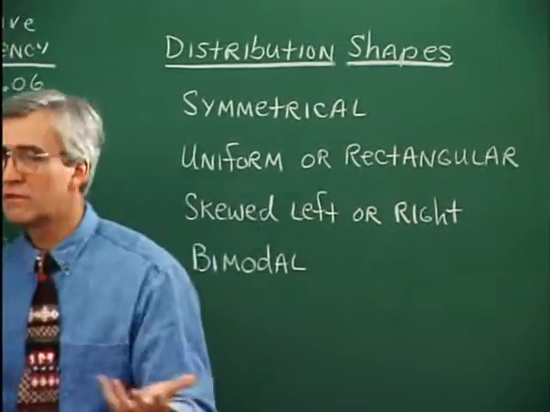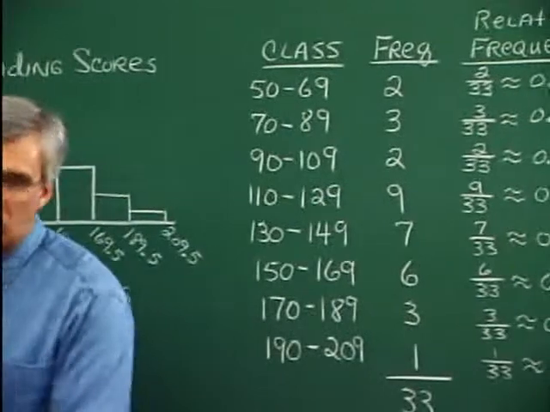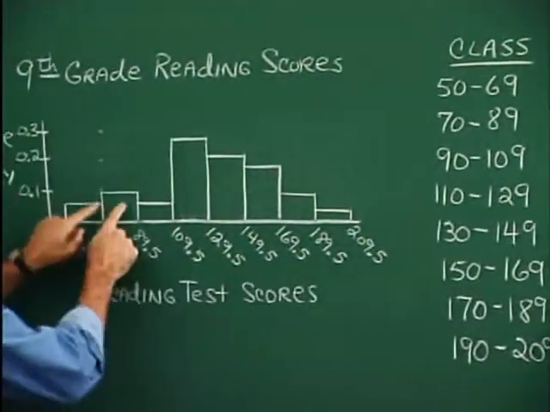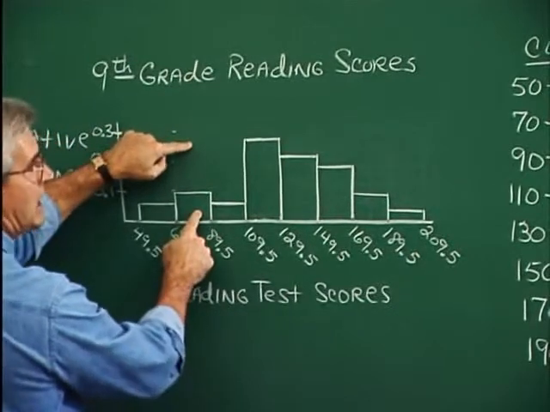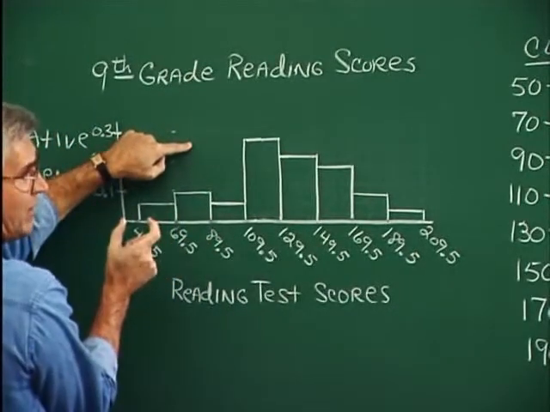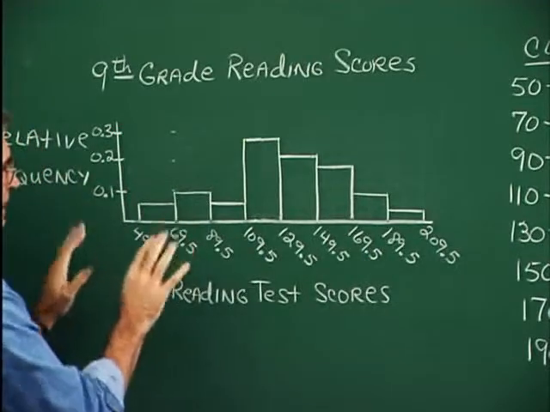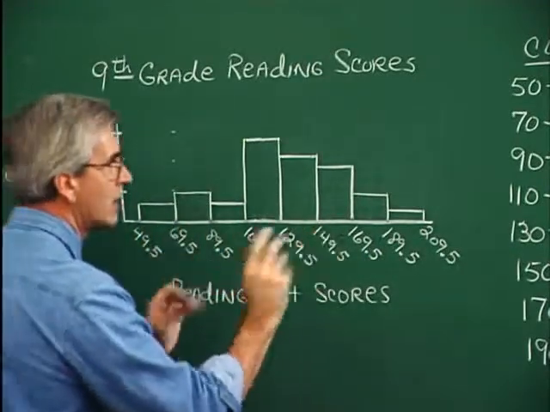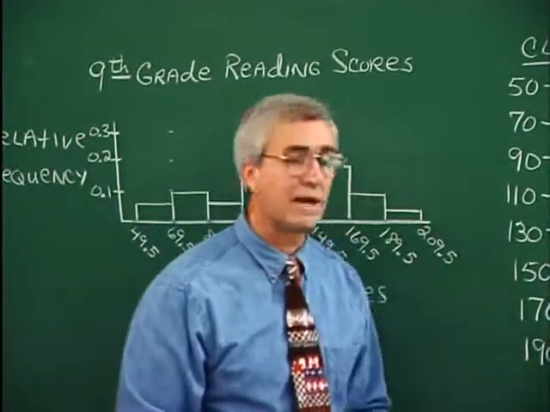Now ours doesn't fit that description either. It doesn't fall into any of those particular categories. If this class happened to be up in this neighborhood, then I would say that we would be falling into a bimodal situation, but it doesn't fit that kind of pattern, so we don't fit any of those. But those are distribution shapes that we can identify from time to time.